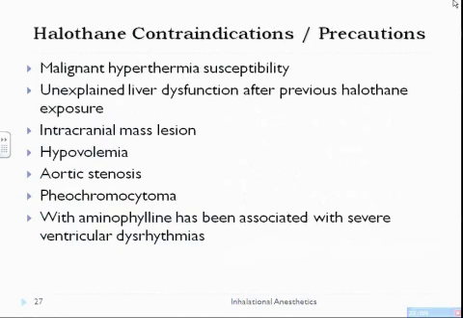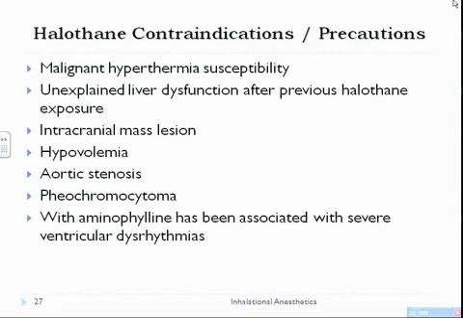Halothane contraindications is MH. Everybody that has MH is contraindicated with all the volatile anesthetics. So you can hear that over and over again. You get liver dysfunction from previous halothane exposure. Intracranial mass lesions may also be a problem because it increases the ICP. Patients that are severely hypovolemic or have significant aortic stenosis, you really don't want to use halothane because it decreases the contractility, drops your diastolic pressure too dramatically, and you can get a complete loss of coronary perfusion.